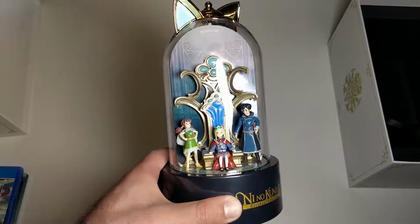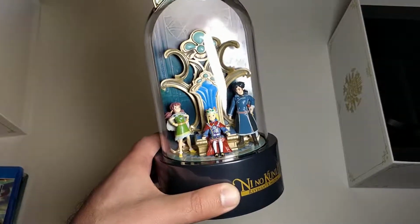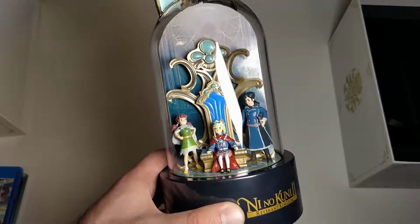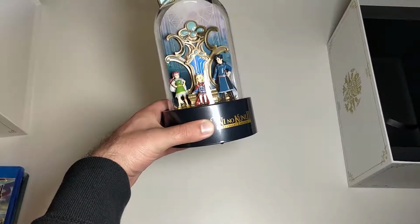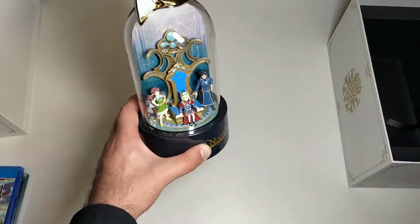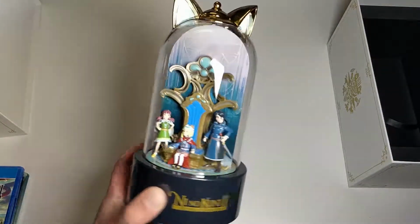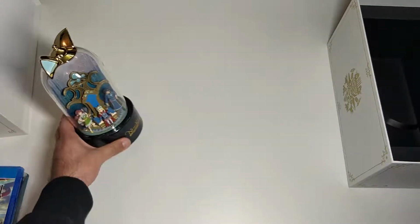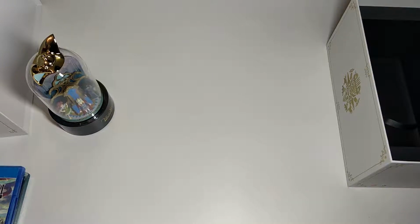In terms of sculpting and everything, it could be a bit more detailed. Maybe they look a bit lacking in that part. But from a distance, when you're going to have it on your shelf or your display unit, it looks perfectly great. So it's only just me being nitpicky. And that's, always nitpicky. So that covers everything that's included in this edition.